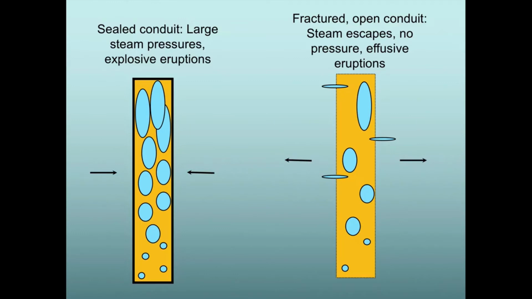So this is like a leaky steam pipe. You can't generate a lot of pressure inside of this pipe because the gas can escape. As soon as it starts to expand, it just percolates out into the mountain and relieves the pressure inside the volcano. There still may be enough pressure of these gas bubbles expanding to propel the magma out of the conduit, but it doesn't explode. It just has an effusive eruption instead.